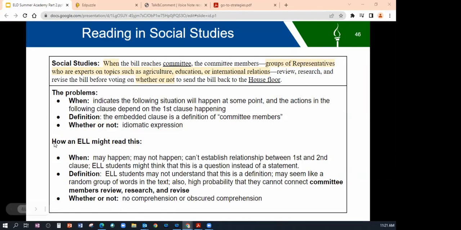And then it says "whether or not," an idiomatic expression, and they may not have that expression in their context of learning in their own language. So it would be incomprehensible for them. It's not something that they've learned or encountered before.